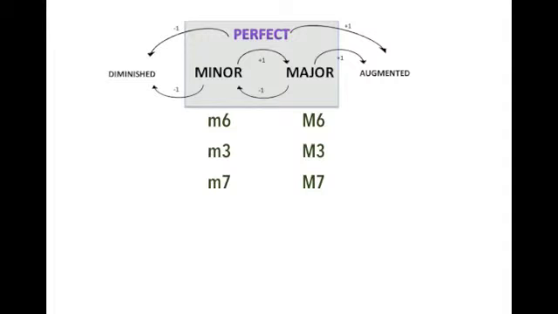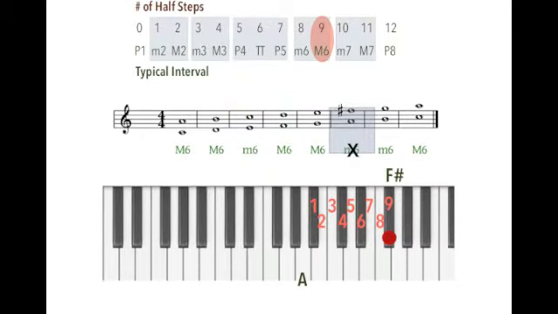Now let's go back to our previous example. We initially had an A moving to an F, but we had added a sharp to that F. So moving from A to F sharp gives us a major sixth, and that's what is displayed now. Let's take away that sharp and give it a double sharp instead. We need to raise that F sharp to an F double sharp, and we had counted 9 half steps, now we need to count 10. The difficulty now is in our chart, 10 half steps is typically a minor seventh. But in this case we have some kind of sixth, not some kind of seventh.